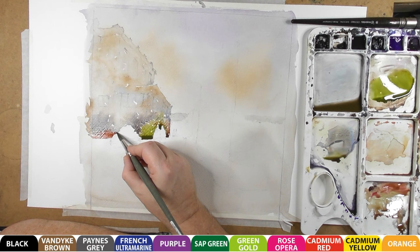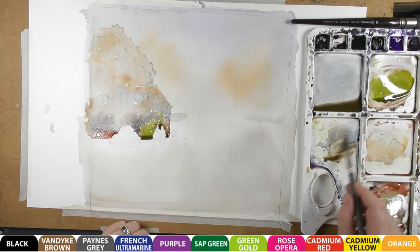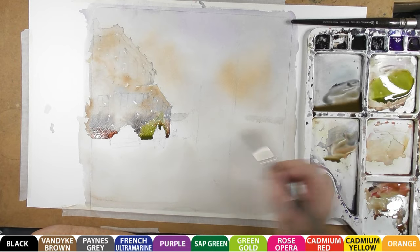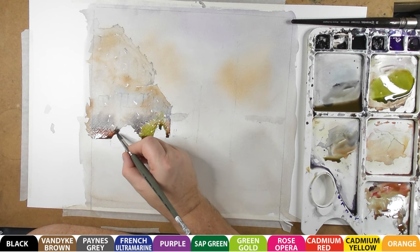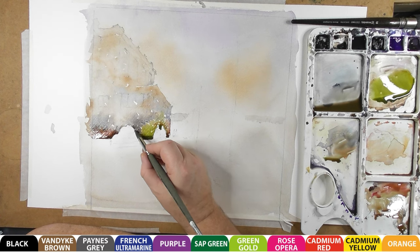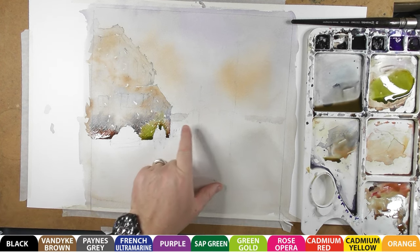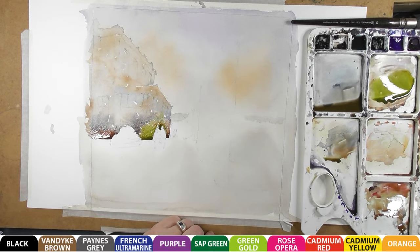And all I'm doing is using this colour just to contrast the other colours. Just add a little bit of dark under there. So a bit of Payne's grey under there. Okay. That area, just over there. Right, now while that's drying, think about these trees in just that area.